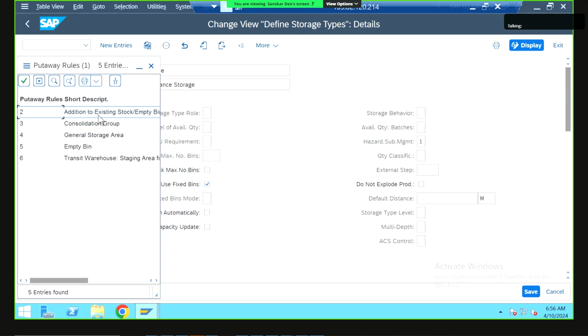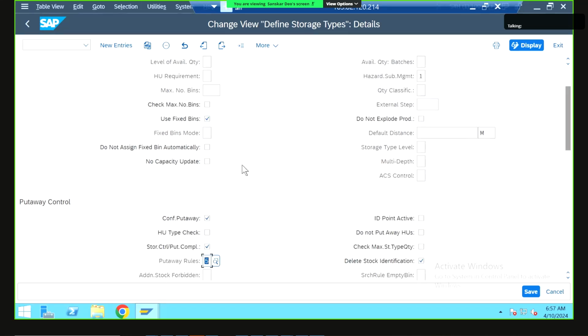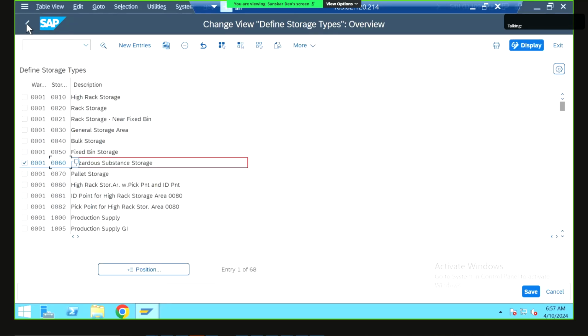If you want to add to existing stock, for more optimization of your warehouse space, then add to existing stocks is required, because if the bin is not full, the system will propose the same bin. But in this case, the system always proposes a new, empty bin. We'll go through these fields in one class, all the storage type level parameters you can set here.